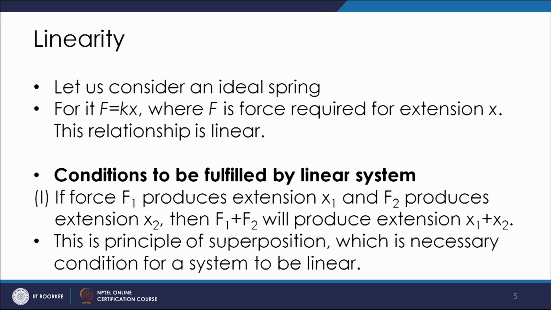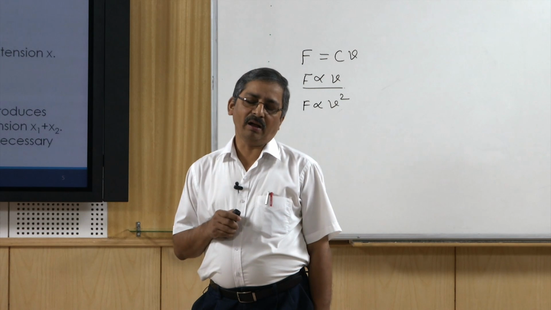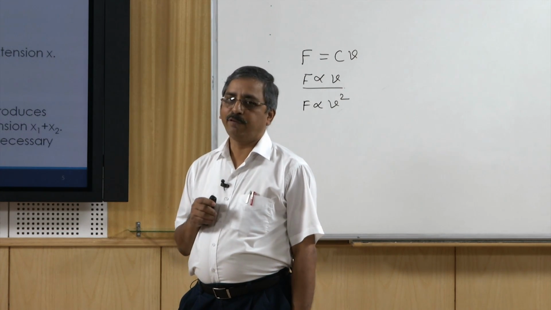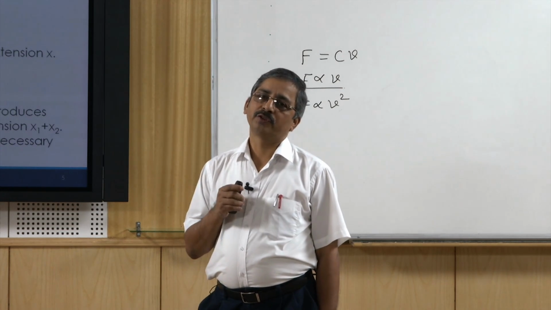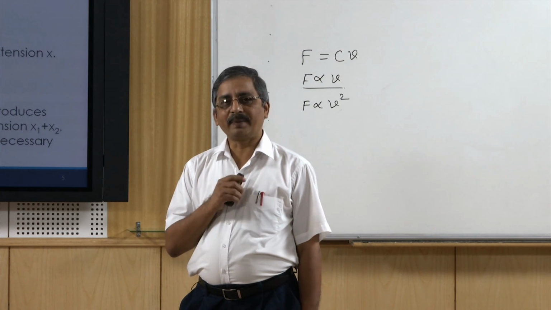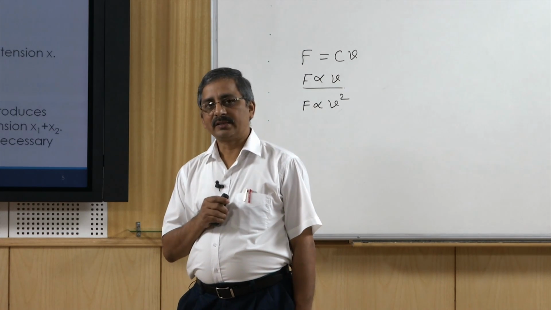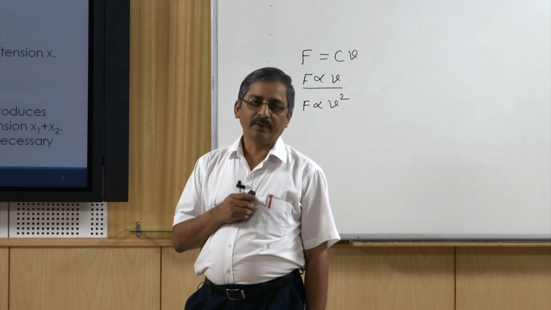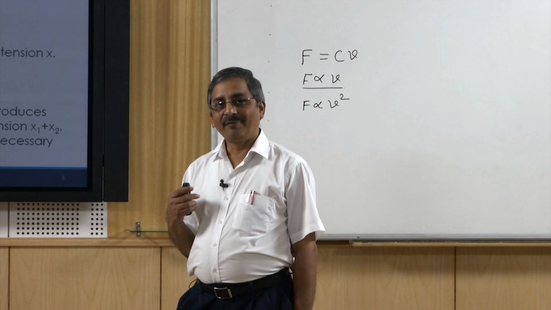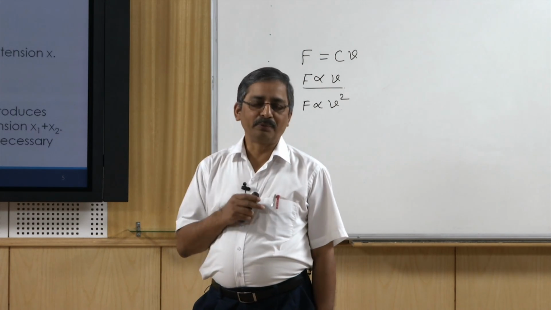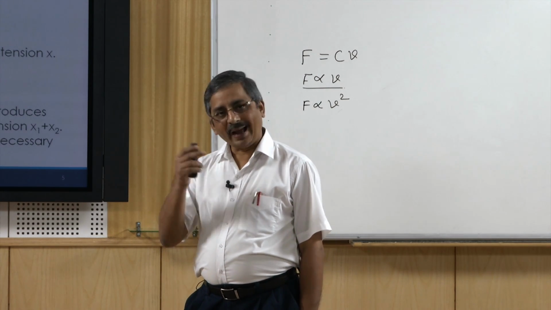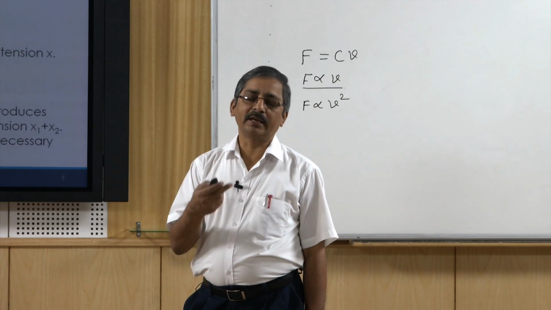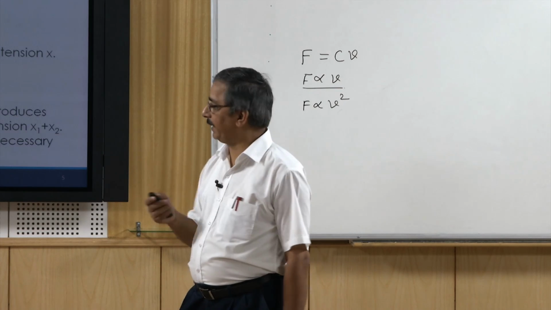Now, there is a characteristic of a linear system, and that characteristic is that they fulfill the principle of superposition. That principle is that for a given input, if you have some output, and then for another given input you have some other output, then you can have the combinations possible. This is what we call the principle of superposition. I will explain it in detail.